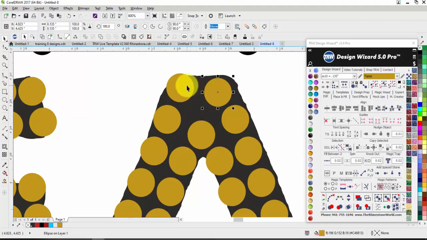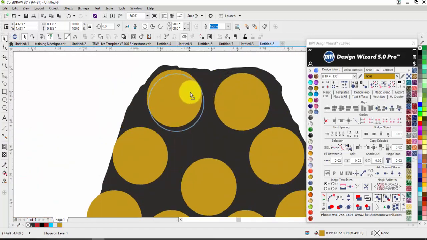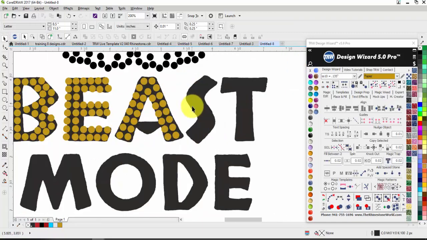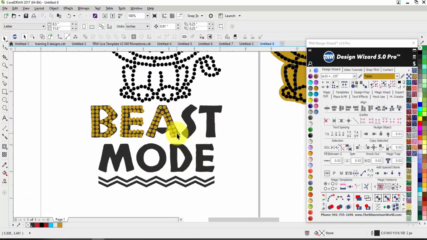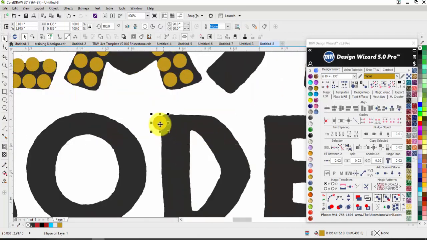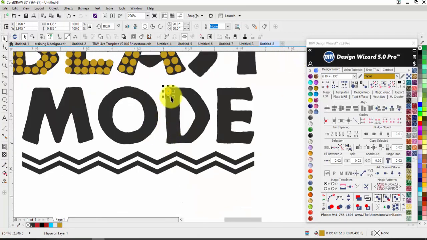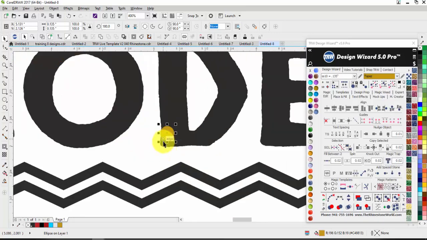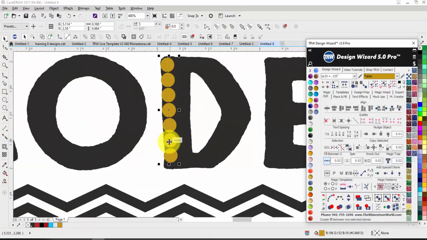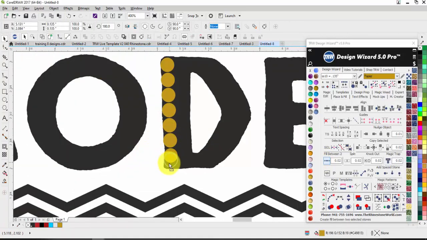Yeah, and then if needed, I can even come in and bring these down a little bit too. Anytime we had a question about the row moving with it when we use that fill between: let's say I have a row like this, and I'm a little bit short, and I go fill between, and it gives me a design like that. I can still grab any of these edge ones and move these around, and the rest of the row will follow it.